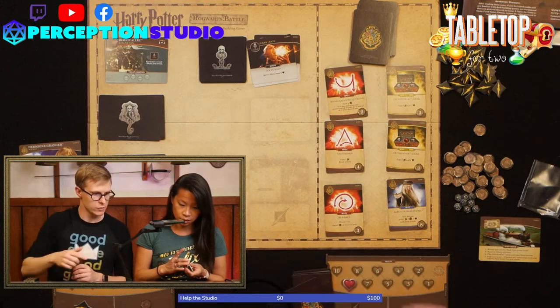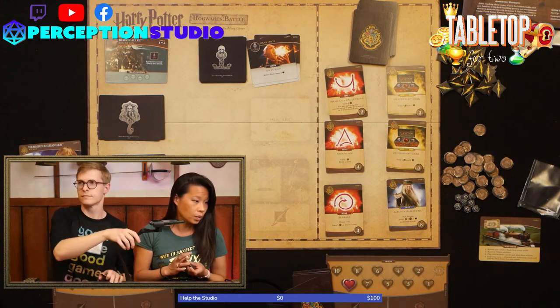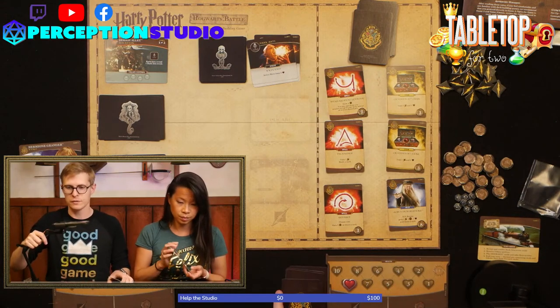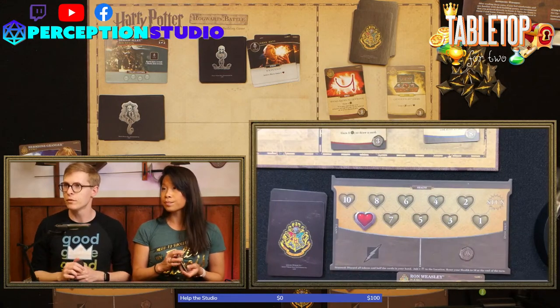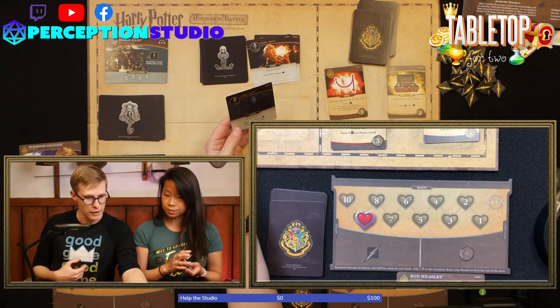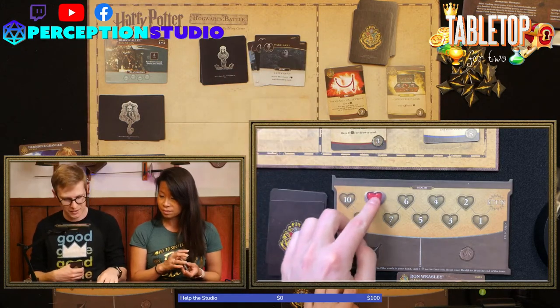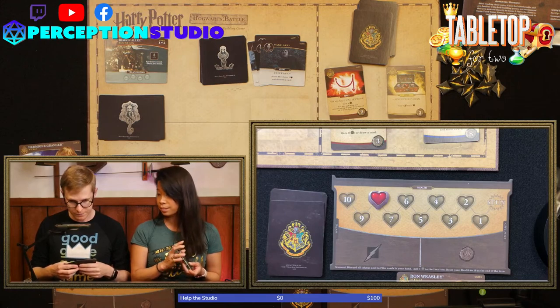Are you going to attack Draco Malfoy? Oh yes, I am going to attack Draco Malfoy. All right, Draco has 4 health left. All right, gotta flip this. Flipendo! Active hero loses one and discards a card. This is very hard. The game. What shall I discard? Everything pretty much costs 3.